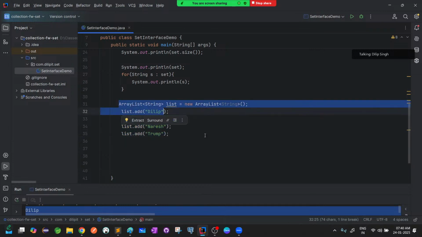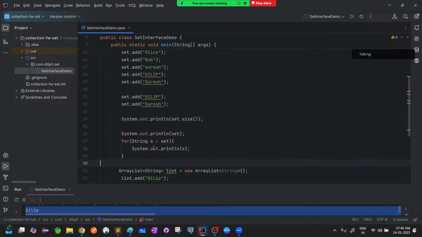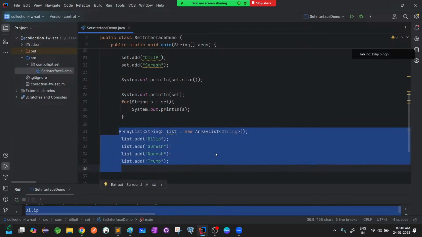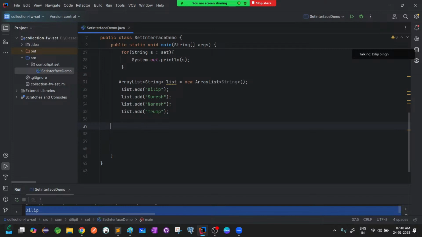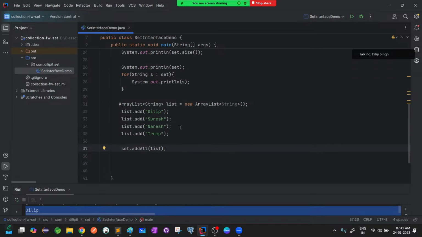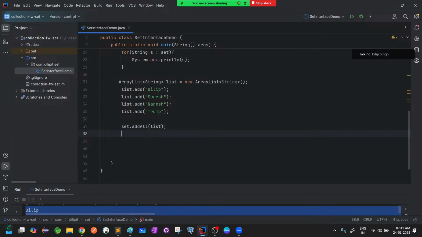So now, what I'm doing in this case is, maybe for some reason I want to add this list of values to the set interface. Can we do that? Yes, we can do that. See here, set dot addAll of list. So what you are passing is a list of objects. But my point is, what is the size of the set once this operates? The compiler is not showing any issue, right? So what is the size of this set?